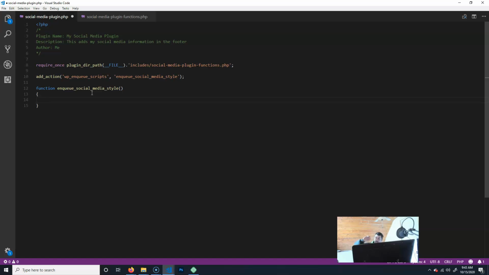What I need to do now is connect to my Font Awesome stuff. So we're going to do WP underscore NQ underscore style. And the thing that it's going to be, now this is a made up name, but it's just so that I know if I need to reference it again, it's almost like giving it a variable name. I'm just going to call it font awesome. That's just what I'm going to name it in this case, but it could be anything. And then it's going to be the link to the CDN, basically the link to where I'm going to get those files from.